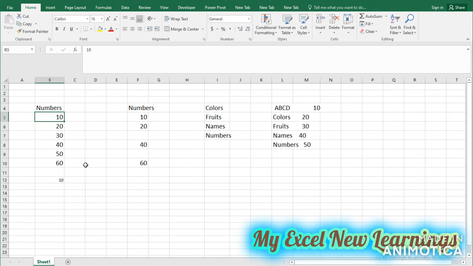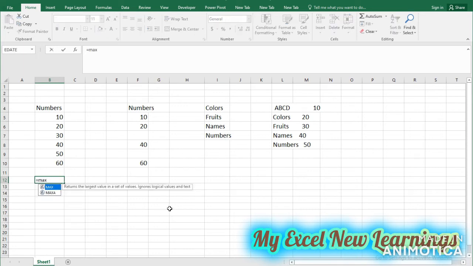Like the same, we found the minimum. Now we will see the maximum value. It is the same formula, you just have to type max, then select the range, close the bracket and enter. So the minimum was 10 and the maximum is 60. So these are the formulas and how they work.